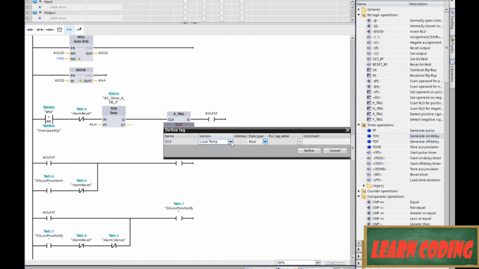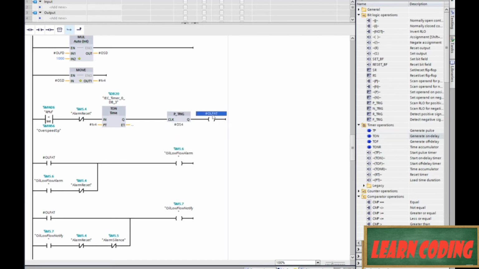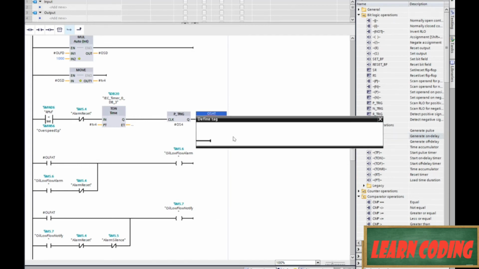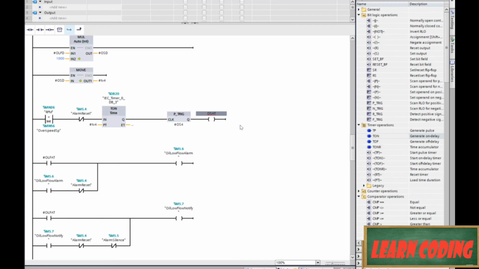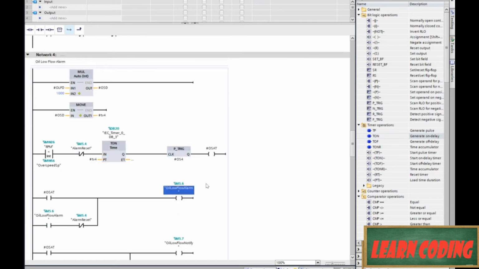Define as a local static bool. And OSAT. That's going to be our overspeed alarm trigger, which will be a local temp bool that we will copy and paste into the trigger points of our alarm and notify bit.